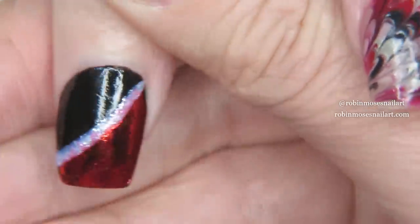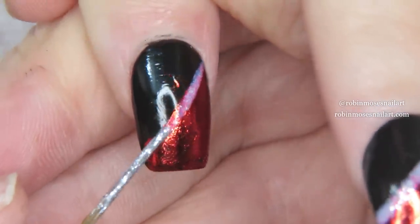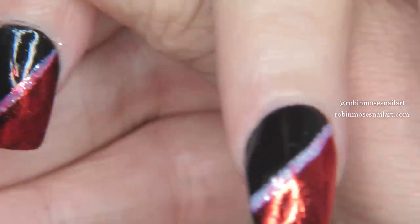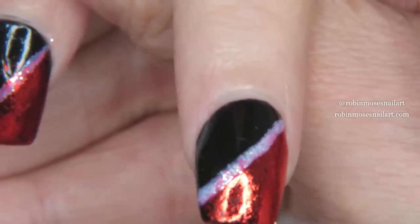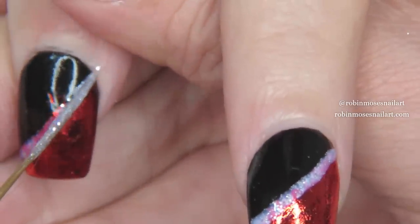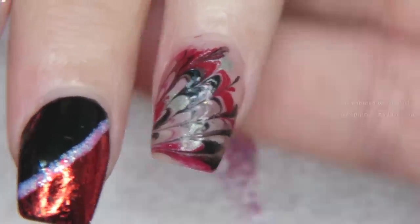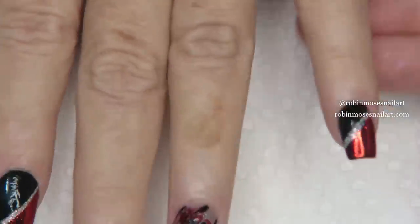And while you're learning, it teaches you how much glitter you can put in at a time. Because Christmas is coming, this is a great way to start practicing. So I'm going to grab more glitter, go over. When it dries, it'll dry clear, and then I'll know how much more to put on it. Okay, so here we go.